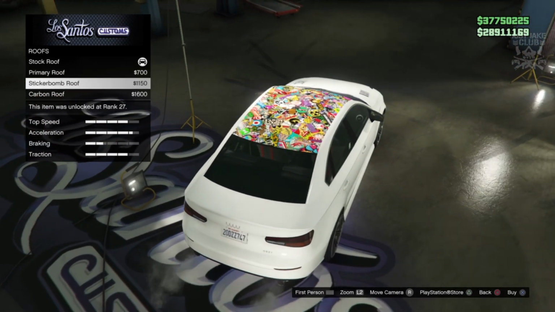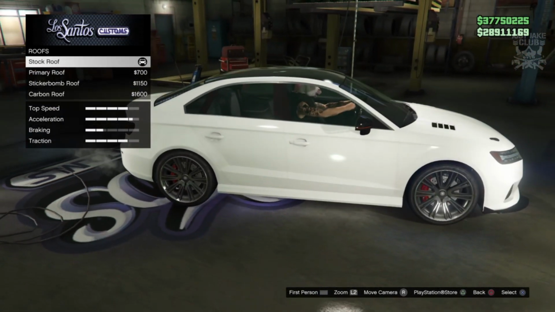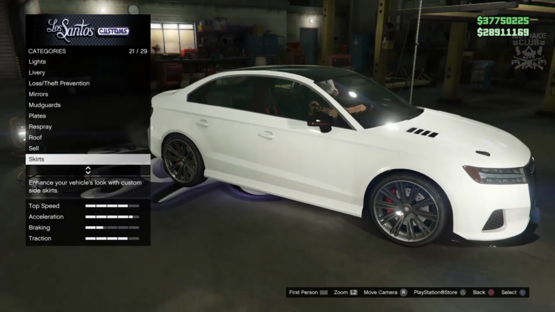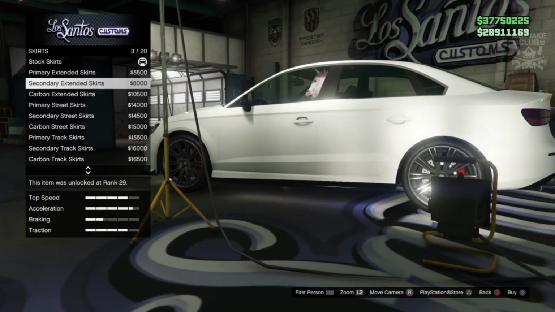So we've got the primary, sticker bomb and carbon. So we are going to stay stock, so it obviously stays with the secondary colour. So next we're going to move on to the side skirts. At the moment it's actually got some nice skirts on it, so maybe it's just going to be like extensions, which it is.